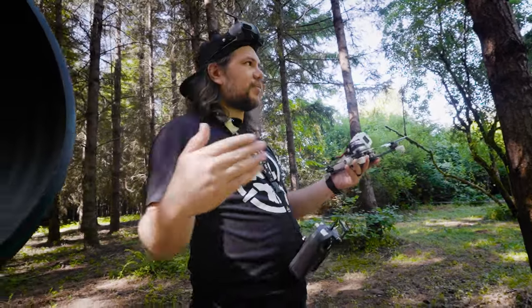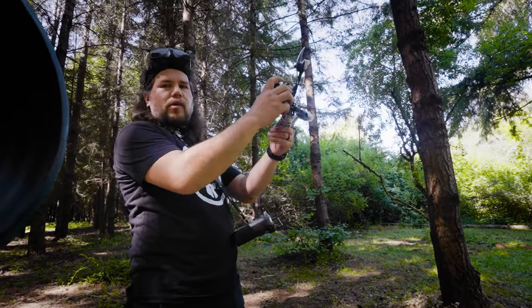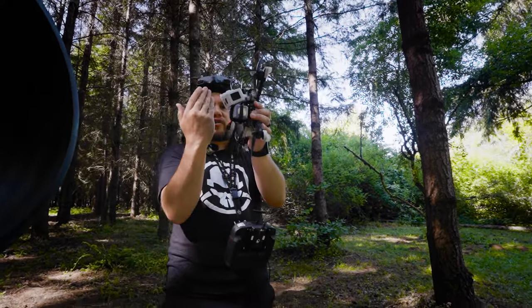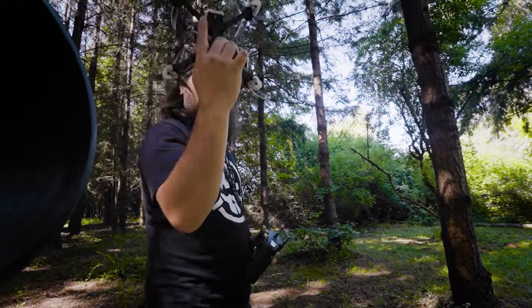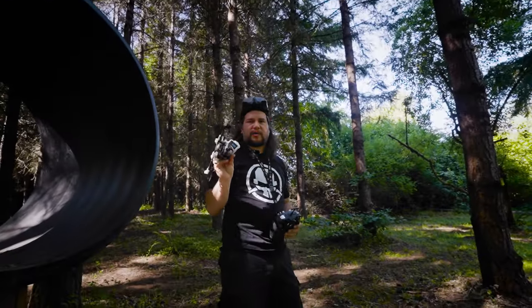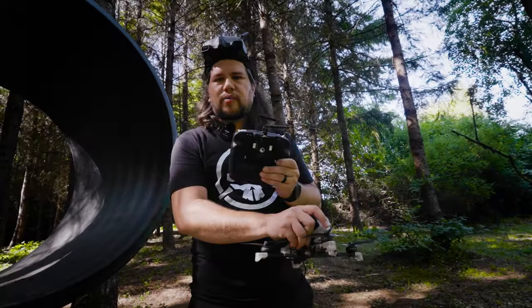Next I'm going to show how to do a combo where you do a full trick into another full trick. We've got this beautiful trippy tree here. Before I get into the trippy, I'm going to do a backflip. The entry point for a trippy is kind of vertical, so I'm going to shoot up, do my flip facing vertical, and then get into the trippy — a full flip combined with a full trippy.